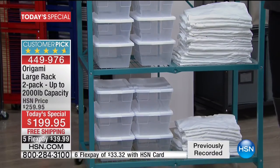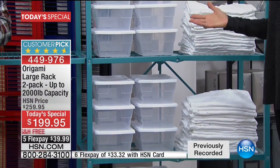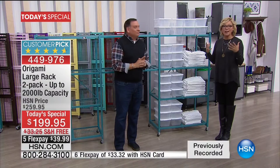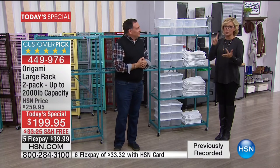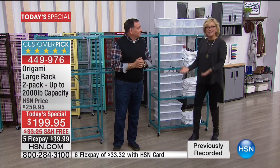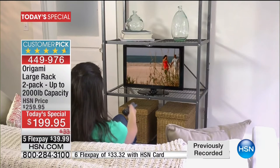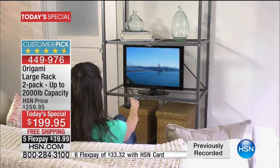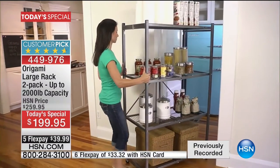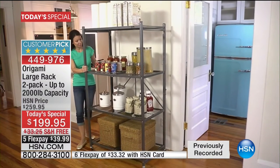This is a whole category. I mean, everything from Origami, which is the Japanese art of folding. Paper folding, yes. What a brilliant concept to really maximize our storage needs. We all have needs. Most of us in our kitchens, our garages, our basements, our attics. Right. They're just empty spaces, like you were saying. Yep. Now you can get things up and off the floor, organized, neat, tidy. I think one of the most popular resolutions for people is to get organized. You feel like you've gone to the gym for 6 months in a row because you feel like you literally just lost weight once you get things up and organized and you know where to go find stuff.